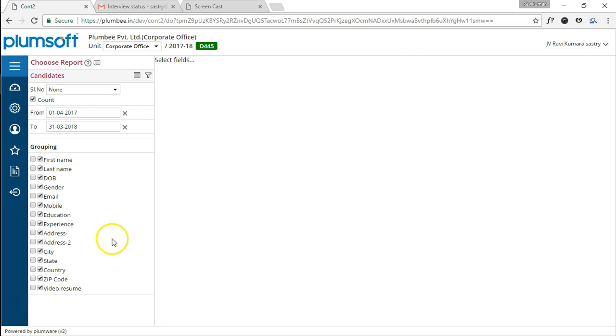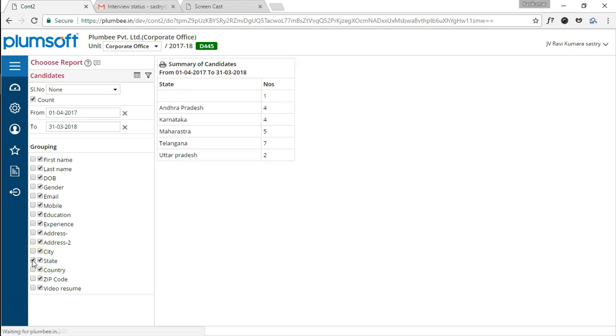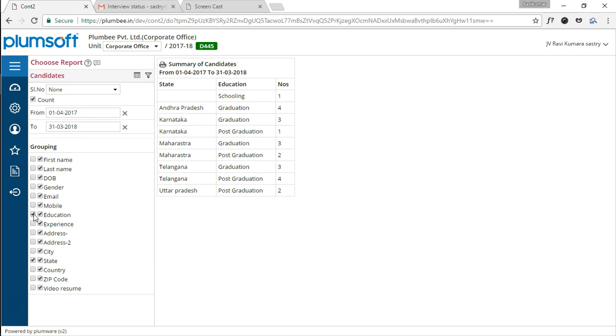None of this report is written by us. So I want, maybe, state wise the number of people available. Now this many people are available. Within that I want by qualification, that is graduation and post graduation and all that. You will see it in this state, whatever it is.